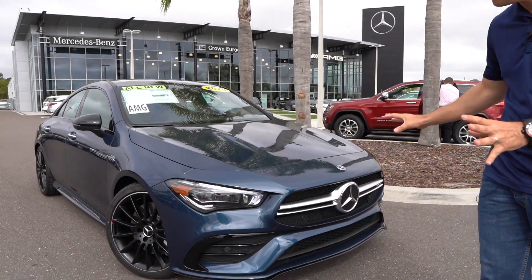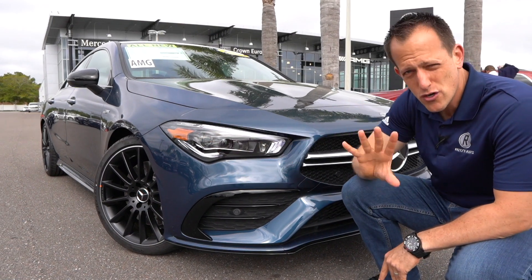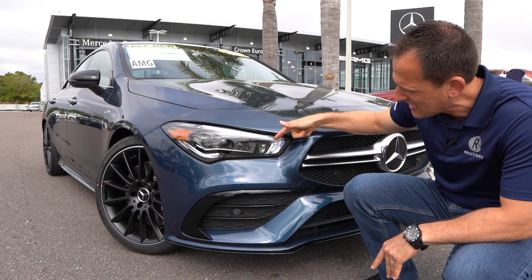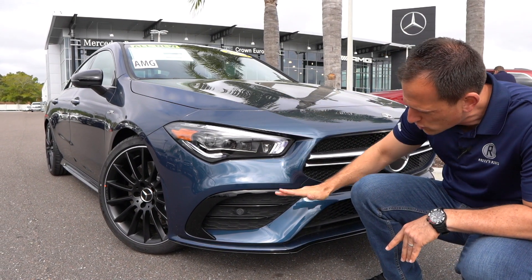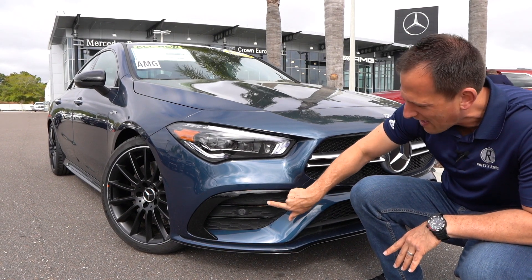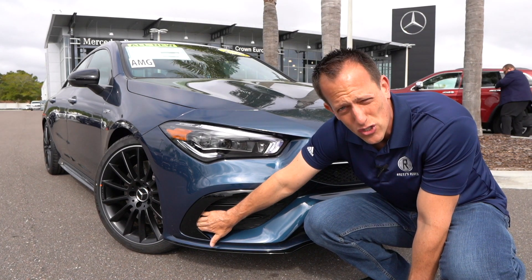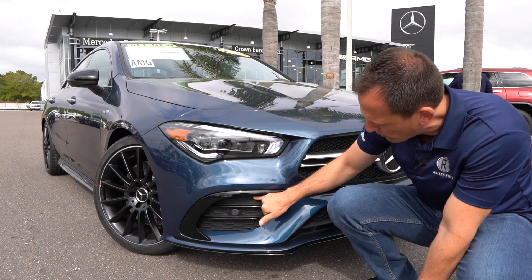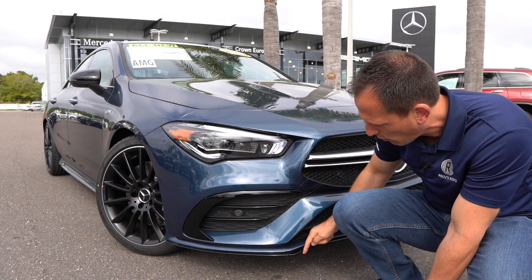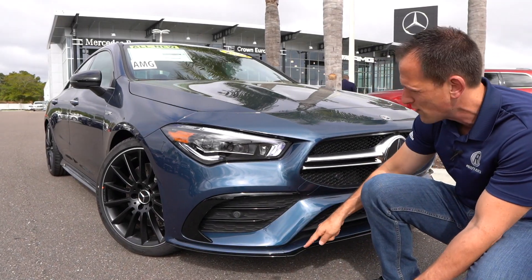Right off the bat, love the color — this blue really fits it to a T. You'll see the all-new headlight design, a new design philosophy from Mercedes-Benz: triple beam LED headlights and LED daytime running lamps. Dropping down, I am going to zonk this material — they made it look like a vent, but it does actually flow air into a functional side air curtain. I just wish they'd kept it smooth. The little bit of gloss black works well, especially on that lower lip spoiler going around the whole bottom portion of the front fascia.